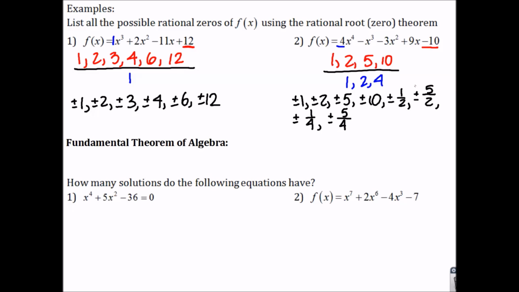So you might be thinking, how is this helpful? But we're going to put that together with the fundamental theorem of algebra and synthetic division and be able to figure out all the roots to a polynomial. So the simplified version of the fundamental theorem of algebra says that a polynomial has the same number of roots as its degree. Some of the roots might be real roots, some of them might be complex roots, but whatever number the degree is, that's how many roots a polynomial has.